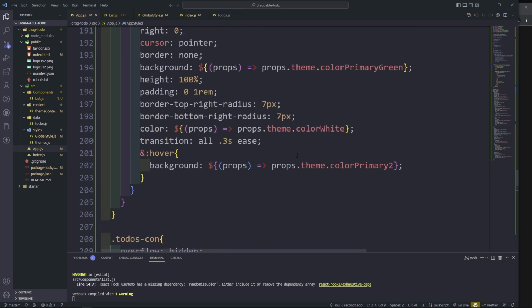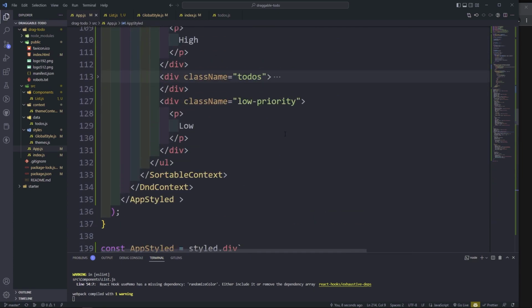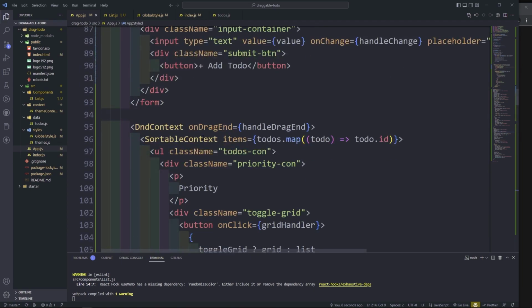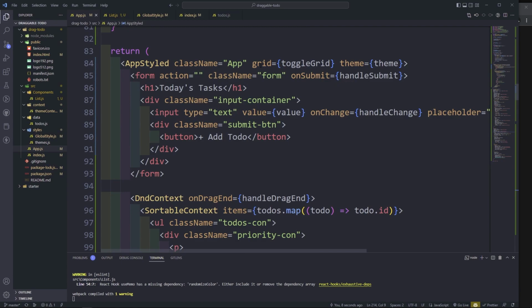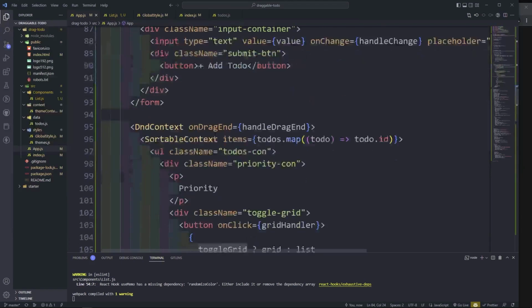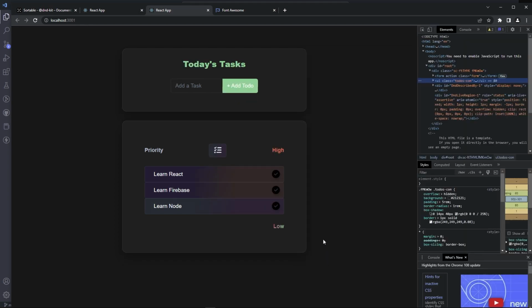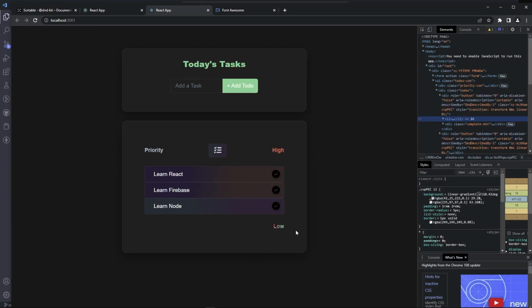Toggle grid, up styled. Where did I put toggle grid? Okay, I named it grid. Let's get rid of this class name up here. Toggle grid, that's fine. Let me inspect actually. Let me inspect this.